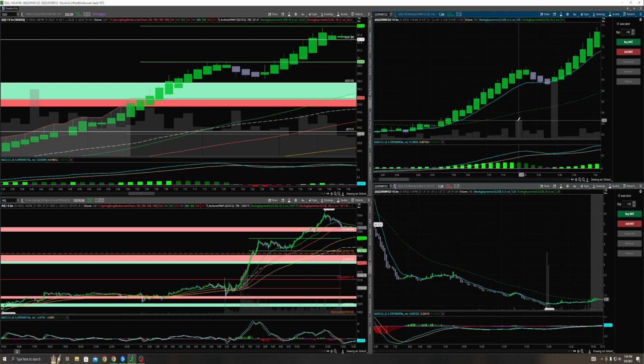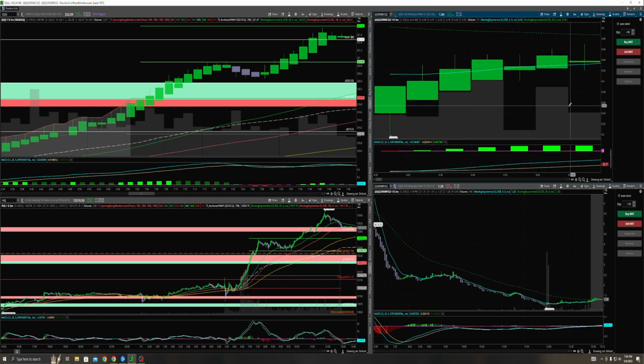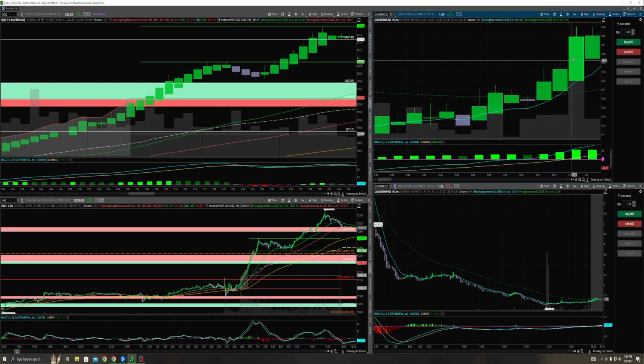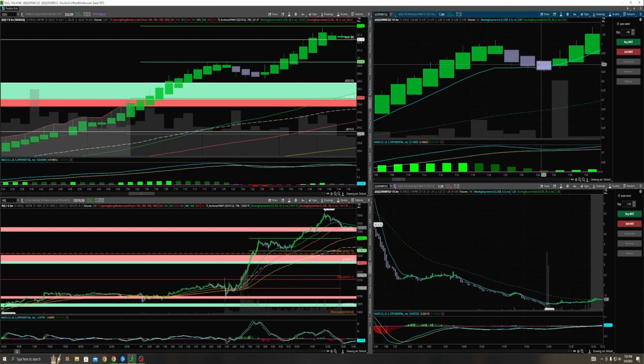Here's what you would have seen if you took the position at the 50. Candle goes up. Candle keeps going up. Oh, do I sell? Do I buy? Keep looking at the 50. Oh, I'm getting... No. You keep looking at the 50 right here.